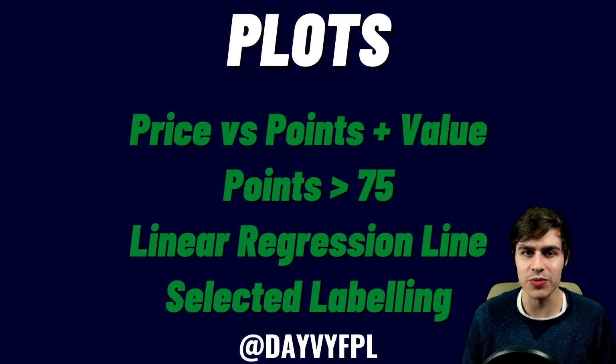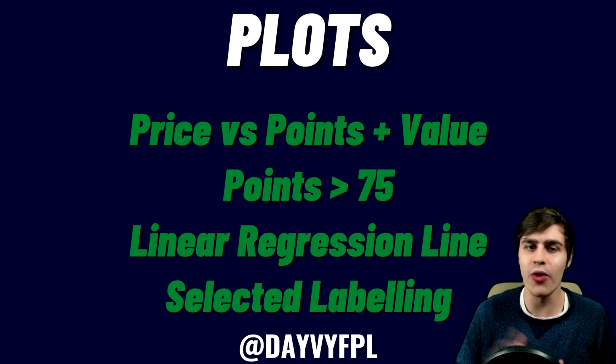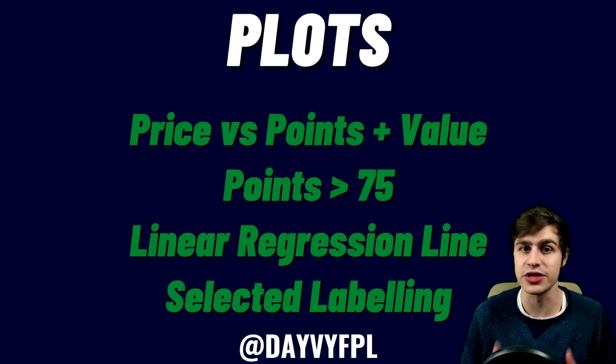So the 75 points mark is quite a low expectation, and for a 4.5 player I would expect maybe 76 points, but for any more expensive player I would definitely want more points than that. So this gave us a nice little criteria to eliminate options that we might not be looking at. And then secondly, I put in a linear regression line, and that links to the selective labeling that I also incorporated.